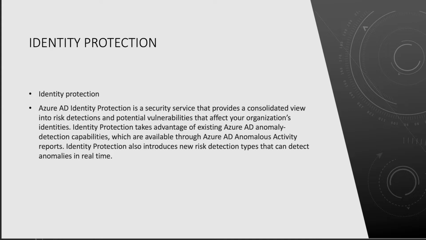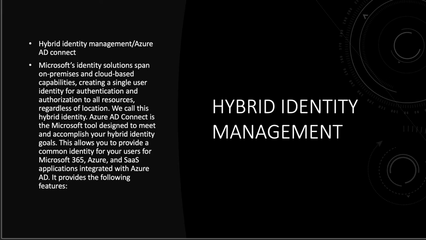If you've got data that's been encrypted and you've disabled their account and you need that data to be decrypted, you can go in and reinitialize the account with a new password and make sure that that data is unencrypted. You can do a lot of other things and check for anomaly detection, right? Those Active Directory anomalous activity reports are really super important because it will tell you who's trying to do what with what, especially on service accounts. So identity protection introduces new risk detection types that can detect these anomalies in real time, and then you can alert your security people, and your security people can go hunt all this stuff down for you.